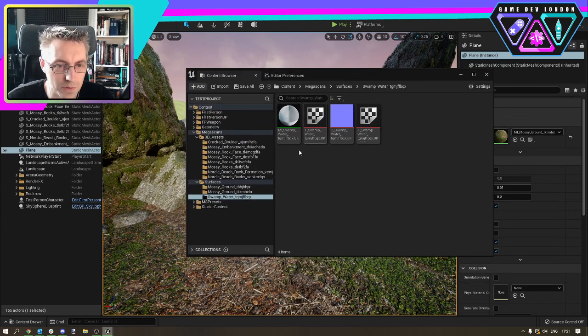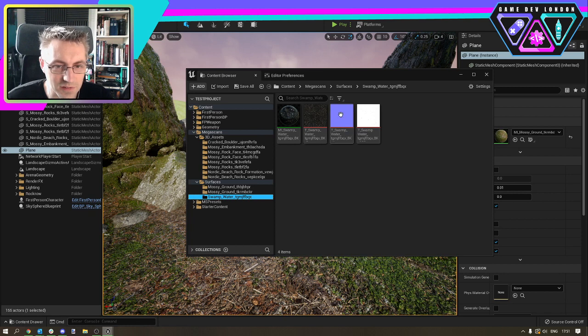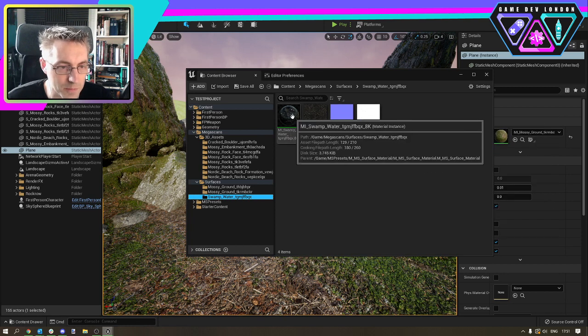Here, let me show you what it's doing. This is the content browser, so this shows me the stuff that's in the project. So I've got these other two materials that are in there and fully imported. This one appears to be still importing, and it's done those. Actually, that might be done now.